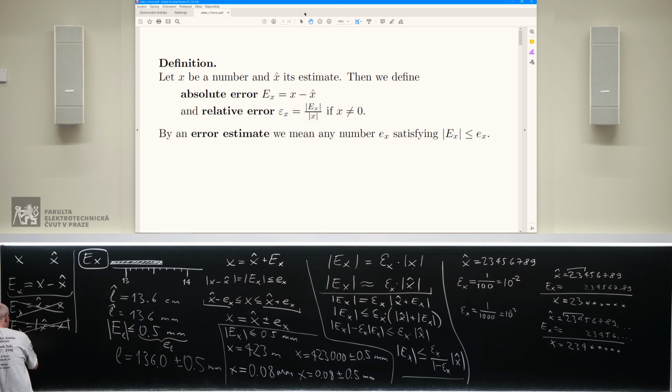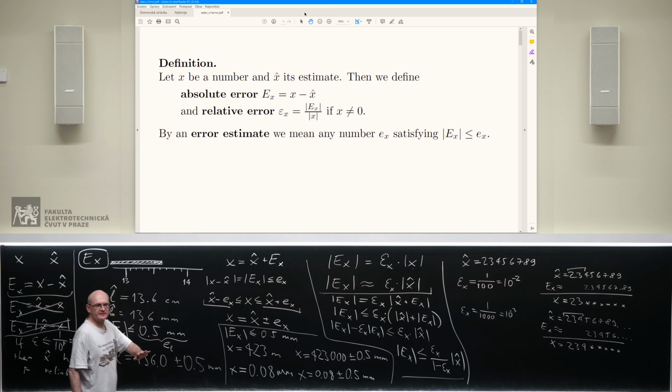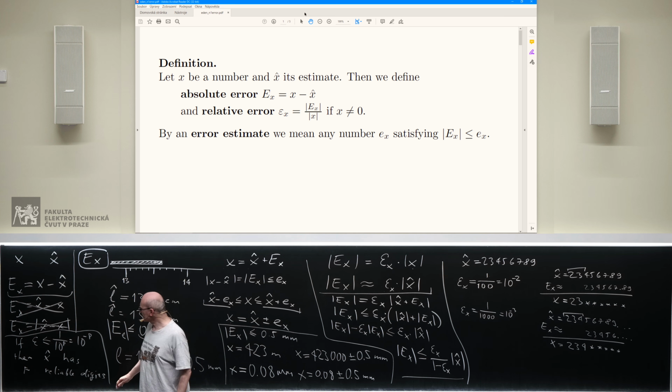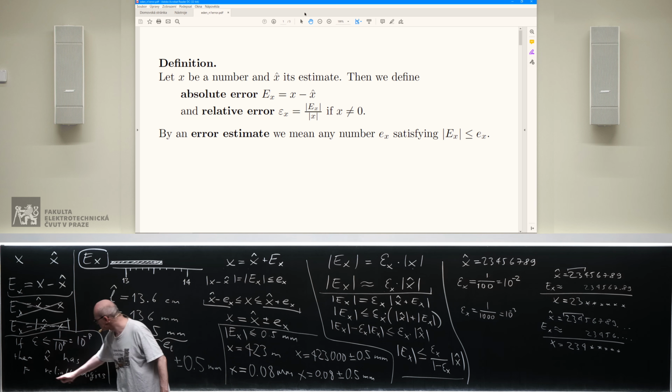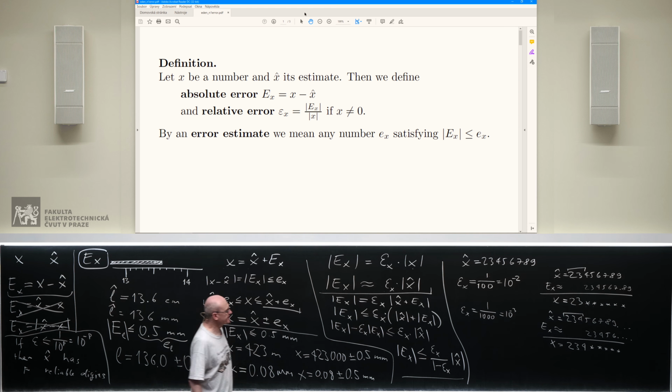Okay, here we go. If the relative error is bounded by 1 over 10 to p, which is 10 to negative p, then my estimate x hat has p reliable digits. And this is really an informal statement, not a mathematical statement, so I will just erase it quickly so that nobody can see it, but let's appreciate it. But before we appreciate it, notice this big gap here. This is not the usual space between words. I will have to do something there.